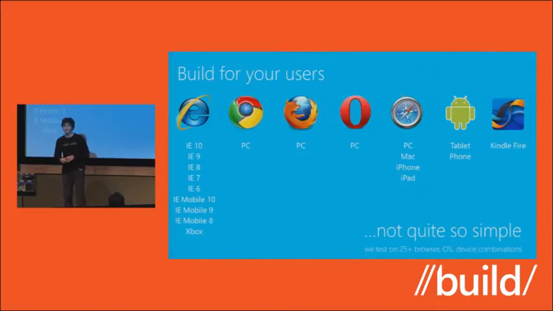So we do extensive testing on over 25 browser OS combinations, then we do some other smaller testing on other ones. So you can see we have 5 major versions of Internet Explorer, 3 versions on the phone. We have Chrome, Firefox, Safari, Safari on iPad, iPhone, Android tablets, phone, and Kindle Fire. And it takes a lot of work. And it's something, if you're going to take the plunge into doing mobile development or doing a responsive site, that you're going to have to think about. But I think it's definitely worth it.